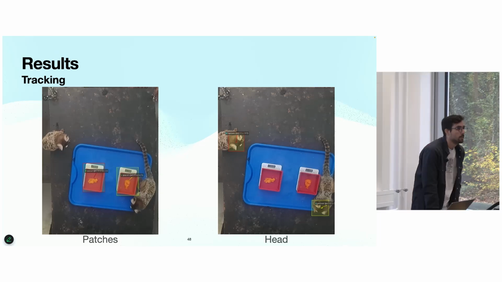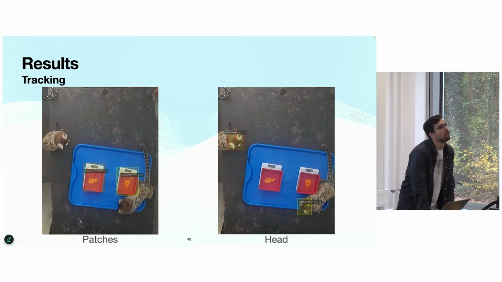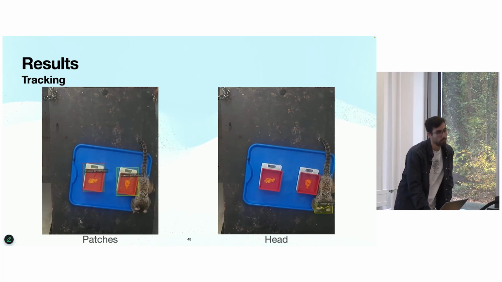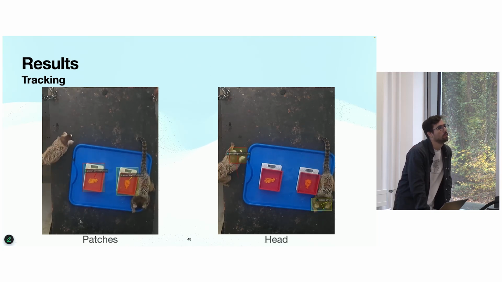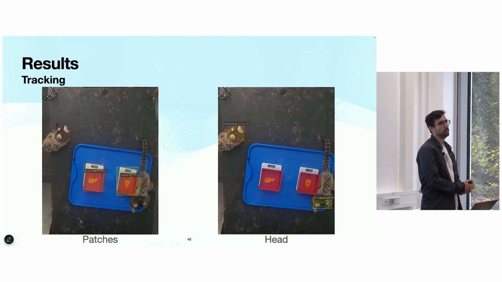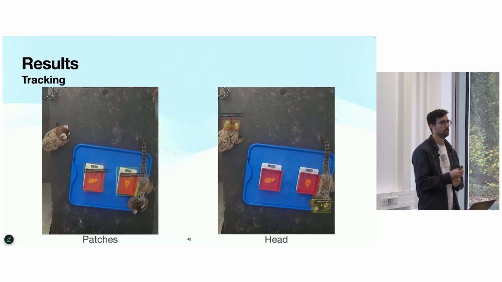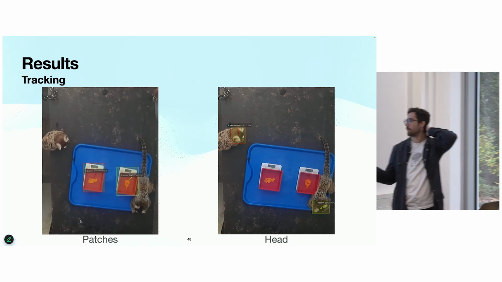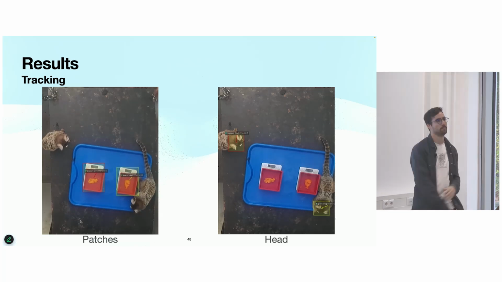Thank you. Just a bit of a follow-up on what's been asked. Because you're not doing pose estimation and you're just looking at the bounding box of the head and whether it's overlapping the feeding area or not, how do you know if the marmosets are actually eating versus just sitting there with their head over top? So we cannot know for sure how many times or where they are eating, but we know for sure that they are here with the head here. That's the only thing.